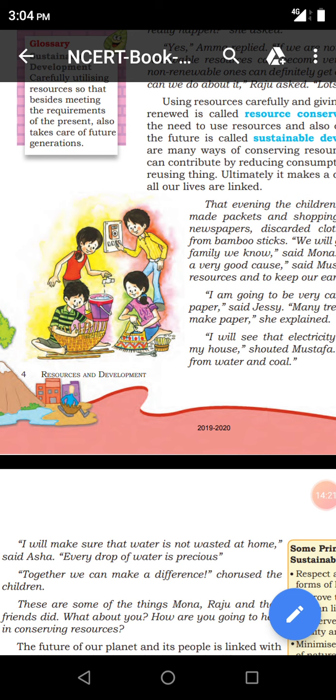The economic value of resources may change with time and technology. A substance may or may not be a resource depending on our knowledge. If we do not know how to write with a pen, then certainly the pen has no utility for us. So, in this case, the pen is not a resource. However, for those who know how to use a pen, it is a resource.